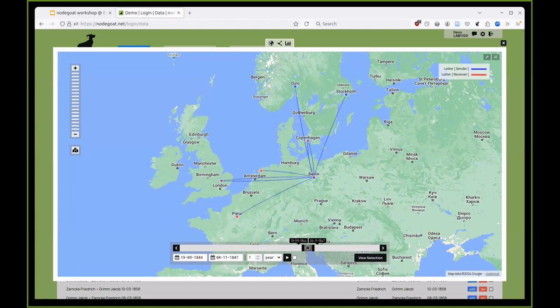So Jacob Grimm got a position there, but also that the ties to Central Europe now start to disappear, and a more Western and Northern European network emerges. So this is something that you can just see by exploring this network.